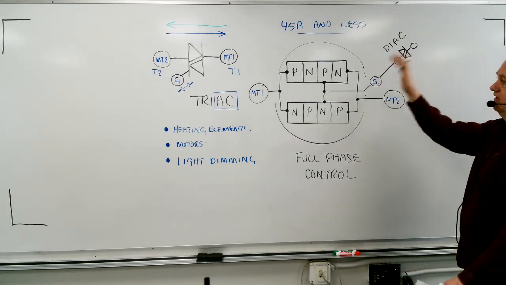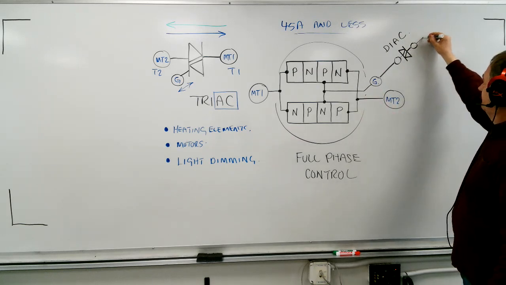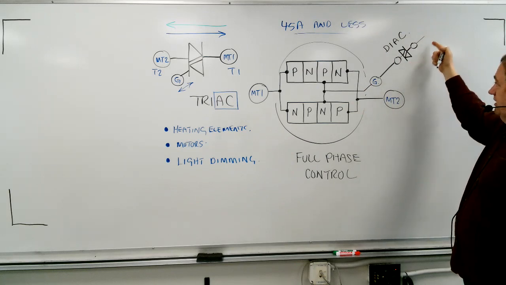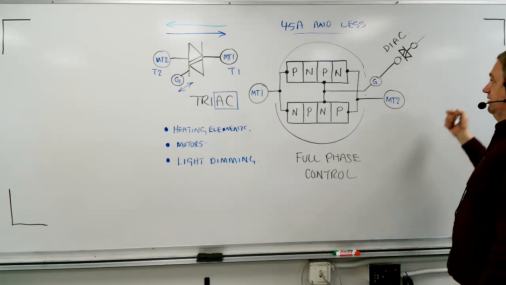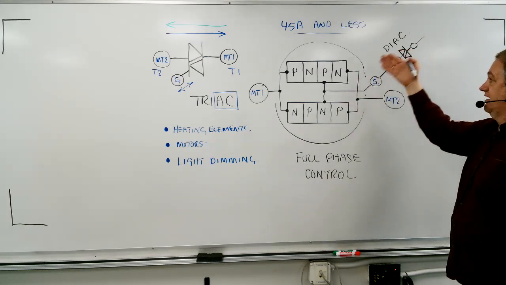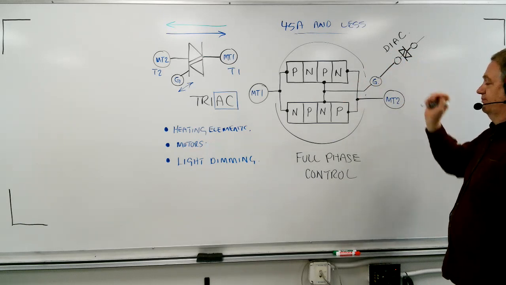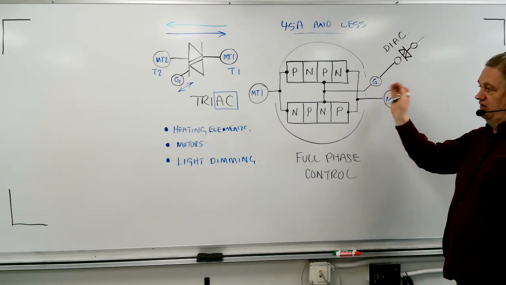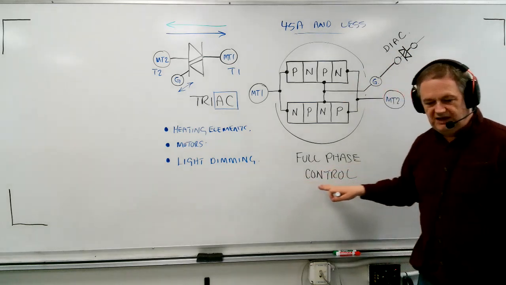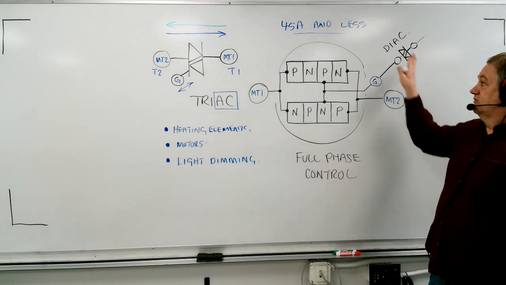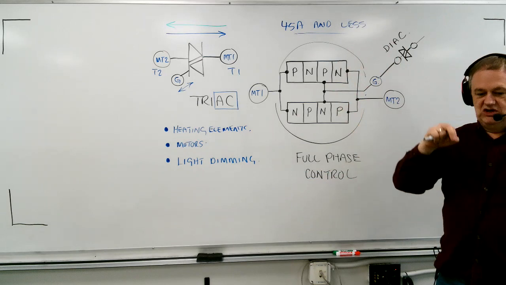Okay, so I'm going to describe to you in a couple minutes exactly what the diac does. But let me finish first of all overall with this. So once we know we're going to put a diac, it's going to be connected in series with the gate of the triac. And between these two components, this diac and triac, which is going to give us a very fine, accurate gate pulse to the triac, the triac is going to give us this seamless full phase control. And so this is going to make a perfect voltage graduation controller.